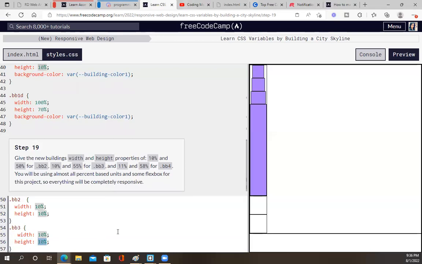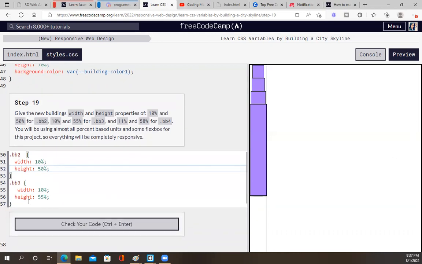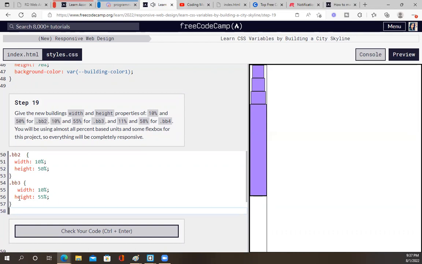No. It's gonna be 55%. And this is 50. What's going on here? These buildings are a little bit too tall, don't you think?